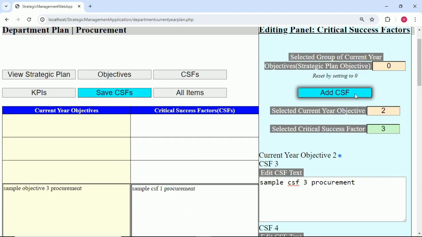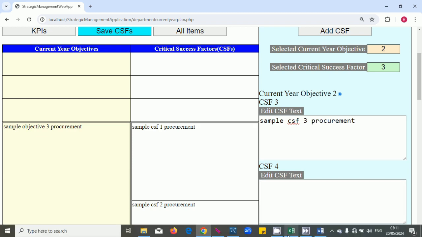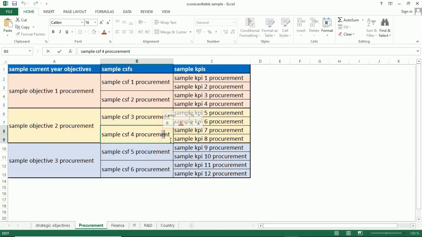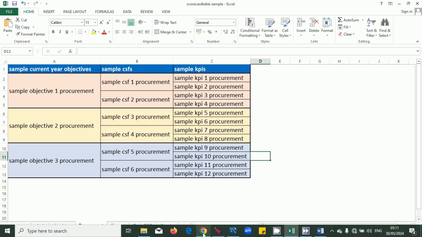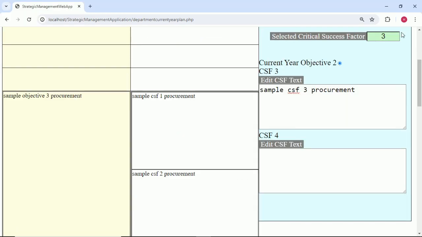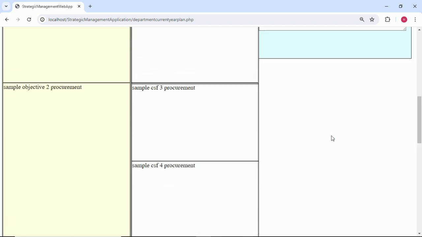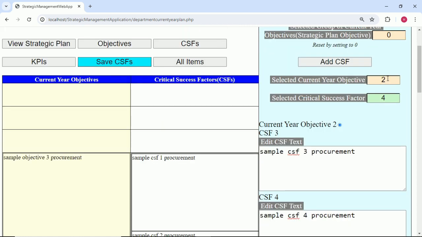Then adding the next critical success factor to the next current year objective.